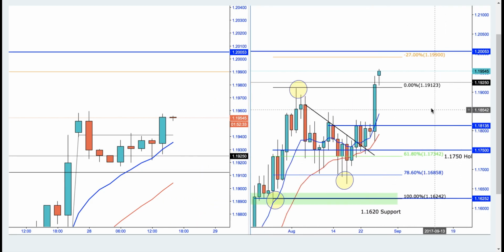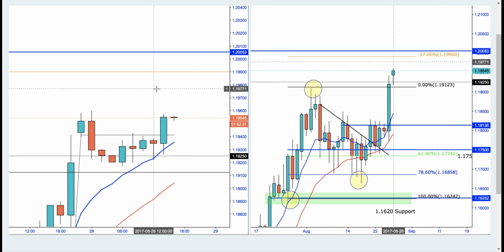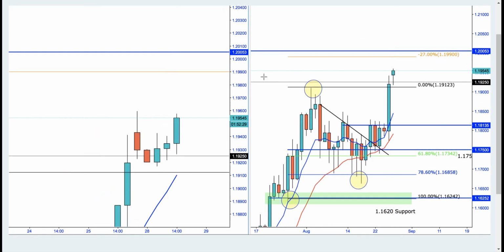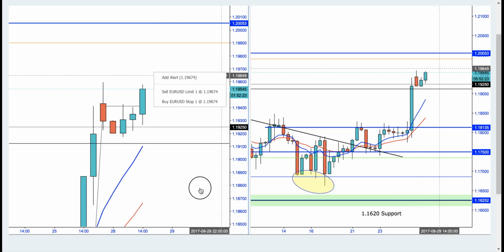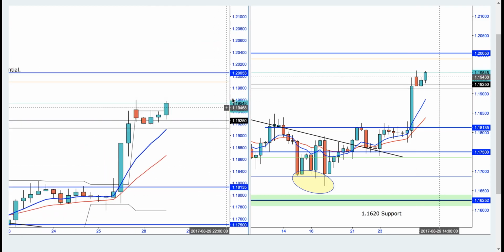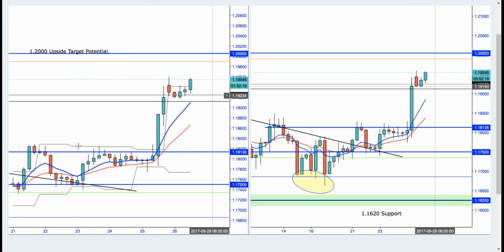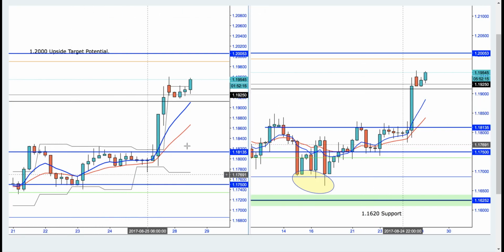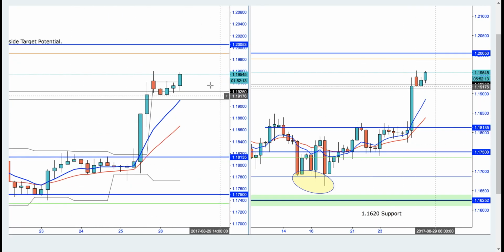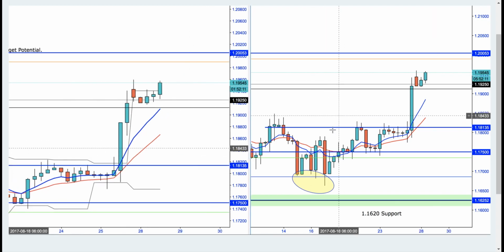So I flip between the monthly, weekly, daily here, and then I stick to the 2-hour, 4-hour, whatever it may be. And again, if you are going to be using the 8-hour time frame, keep it to the right hand window. Keep your intraday over here as well, because if you are using the previous day highs and lows, we want to keep that to the left hand side because it gets very, very messy on the higher time frames.